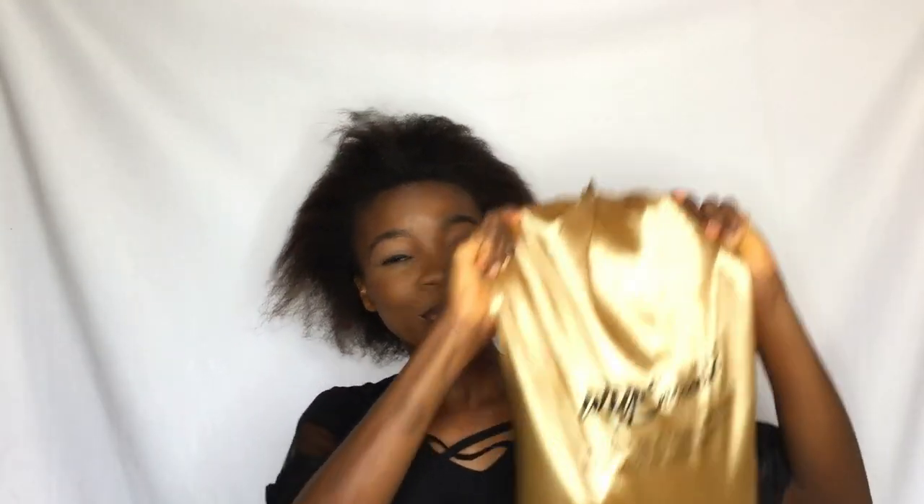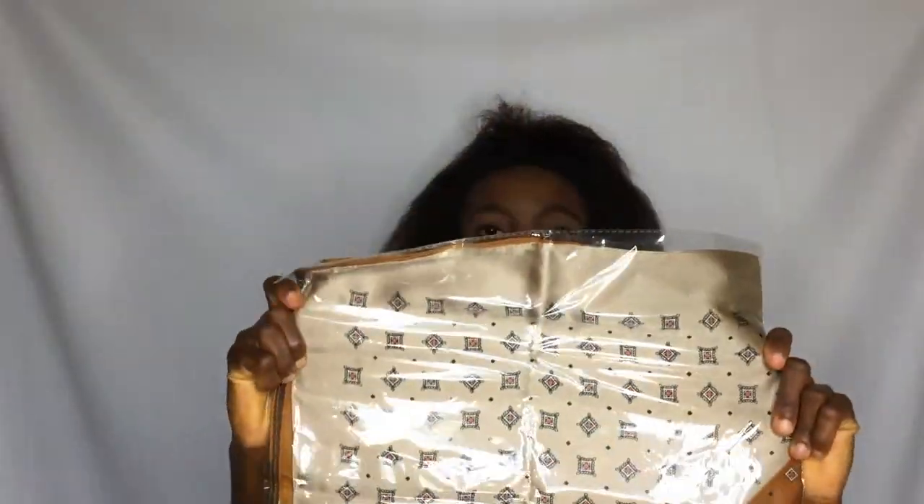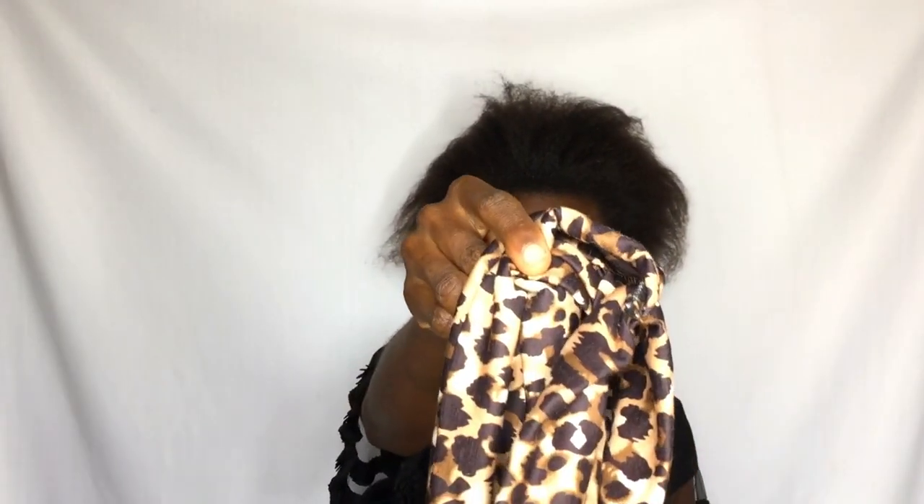Today I have a very beautiful hair to review for this wonderful brand. This is the packaging — I love it so much. It's a beautiful brown bag that says 'Wig Encounters' boldly written. The first thing I removed from the bag was a wig cap, a stocking cap. And this is a very beautiful scarf — I love the print, the color combination, everything is top notch.